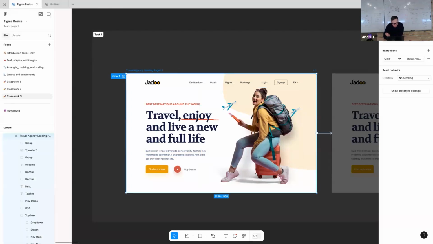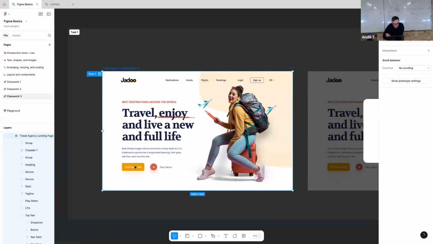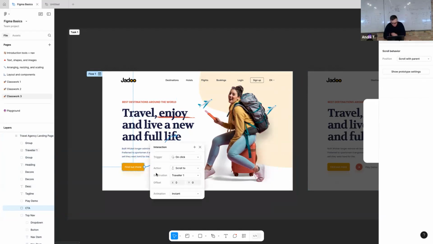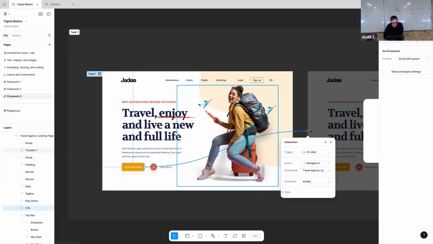Let's remove this arrow and let's be more specific and choose only this button and do the same. Just click on it and drag. This is not easy. Yeah, you need to get used to it, and just move to the next screen. Now we have this long arrow. You know, this type of interaction. Let's keep it like this.